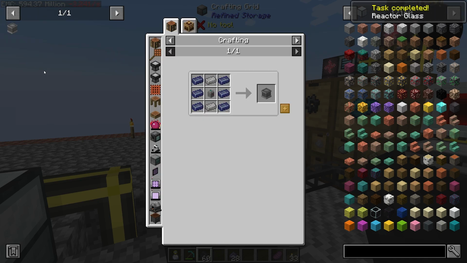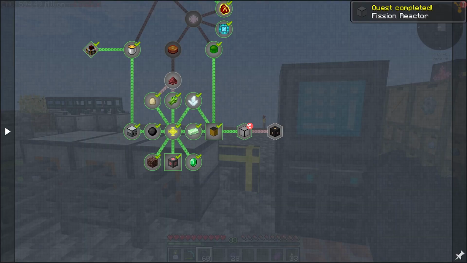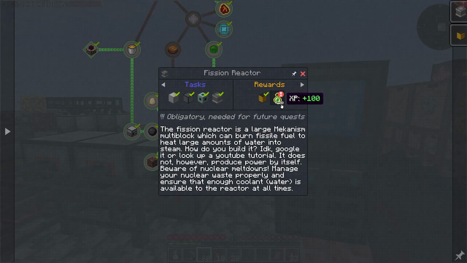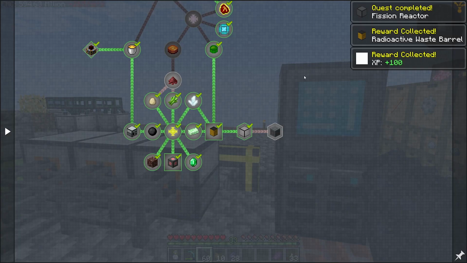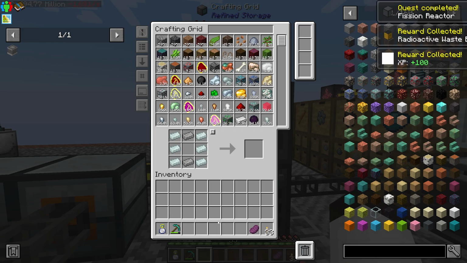And now we have the fission fuel assembly. Looks like we just need a tank. We can make a tank real easy and make that thing right there. All right, so that gets that quest done. I am not going to build this, like I said, unless it forces me to for this next thing. So let me go put all the stuff away, and we're going to move on.